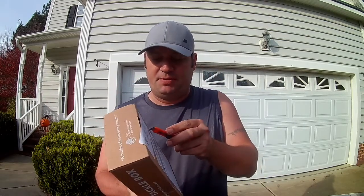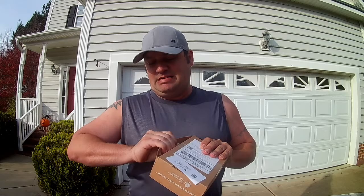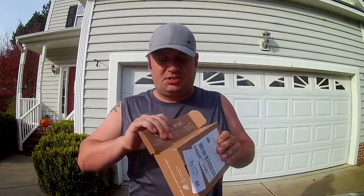For those of you who don't know, Mystery Tackle Box is a subscription service — they send you new tackle every month. Just sign up and it shows up in your mailbox. This is the normal box, it's not the pro, it's not the elite, but I still really enjoy getting these because I get baits that I'd never buy.